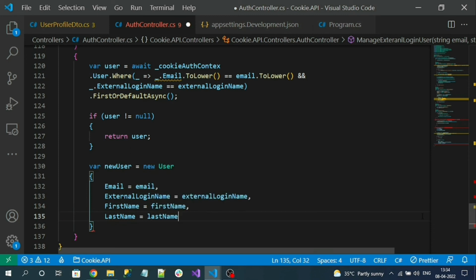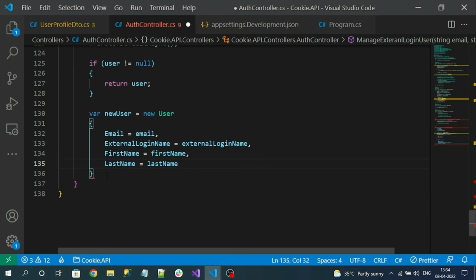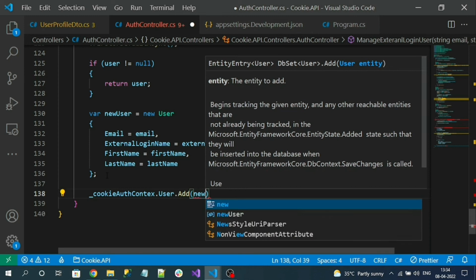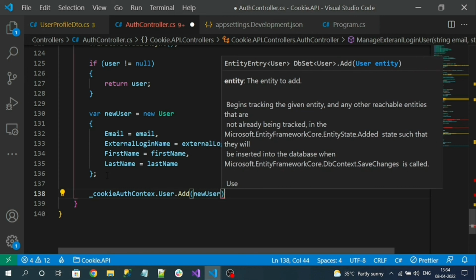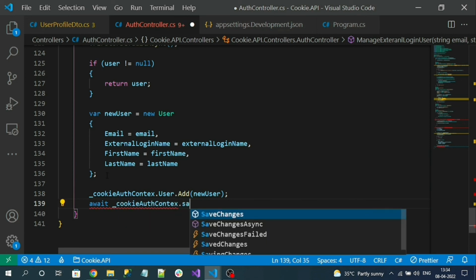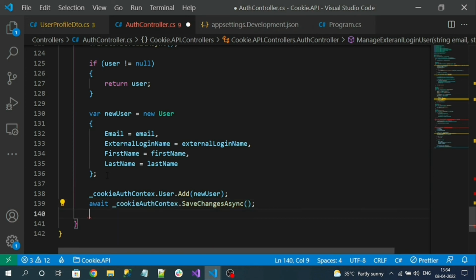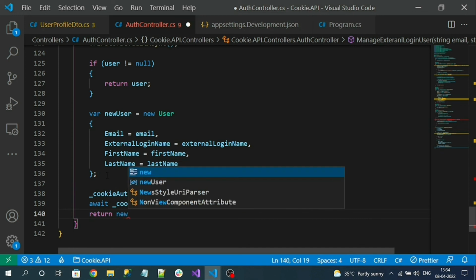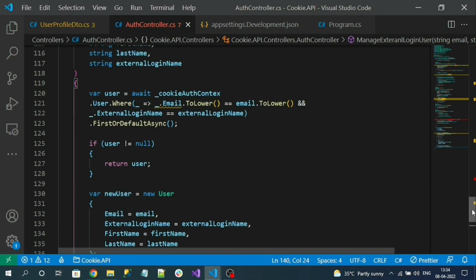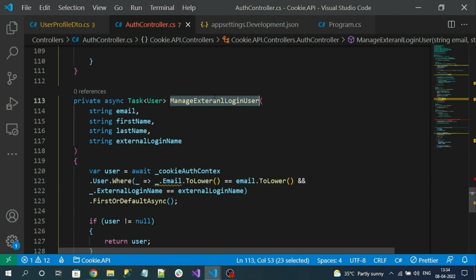Those are the things I want to register the user into my database. After saving the data, we just want to return the new user. Anyway, this method should return user information as the output. That is the role of this method.